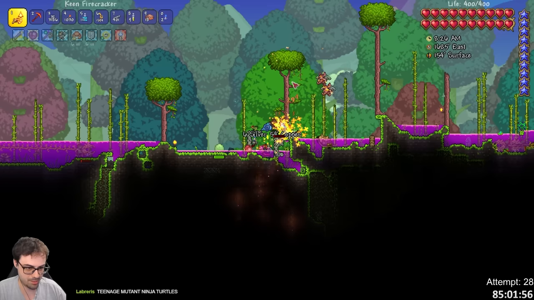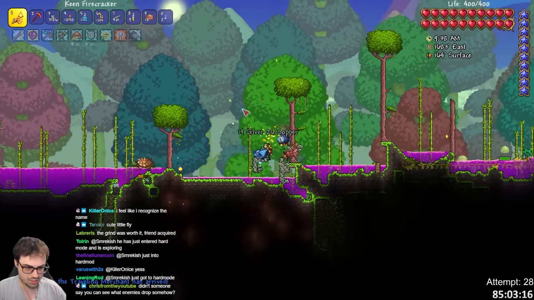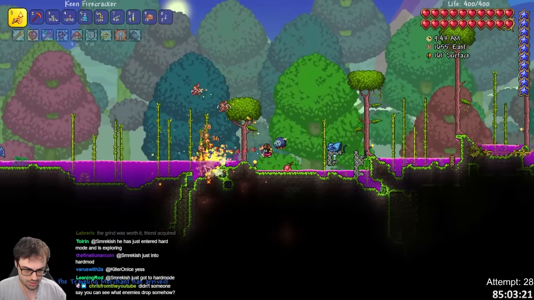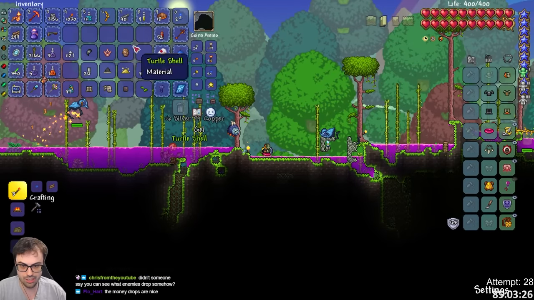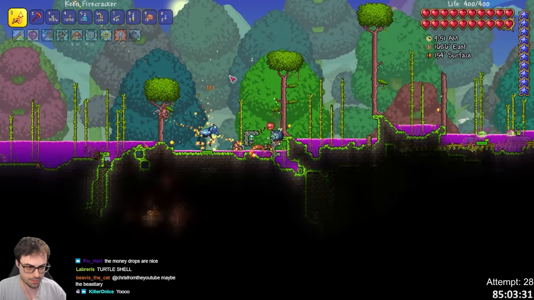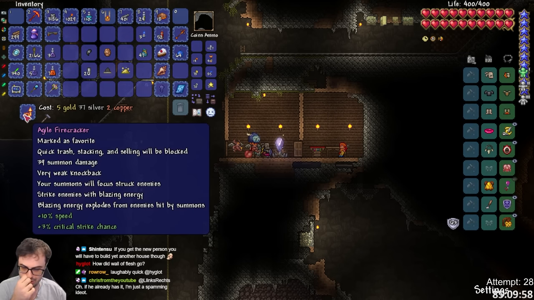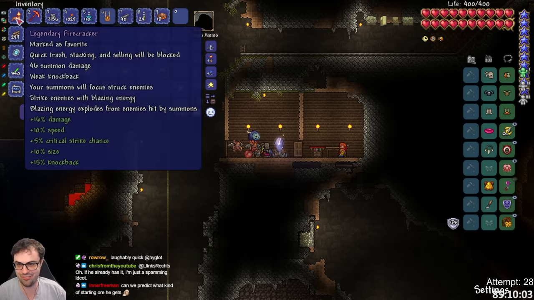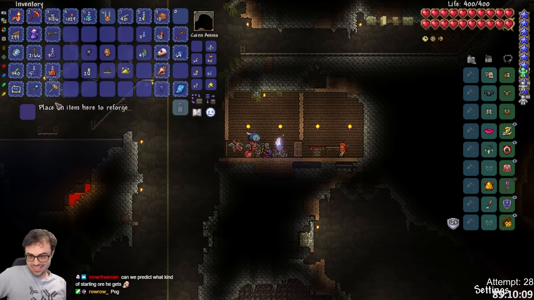So far, nothing is dropping of interest, though. Maybe we take this same strategy, but we go somewhere else. I just can't wait for, like, you hear vibrations from below and it's just all over. Like, there's just no way at this point. Did I get the turtle shell? What's that? Material! Okay, if the guide is back, we seriously need to consult the guide for all the new things that we just found. Whoopsies. 10% speed and 3% crit chance. 12% size. Legendary firecracker! Let's go! Alright, that's more like it.